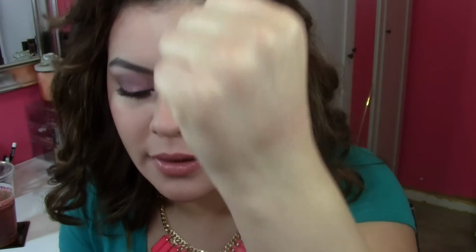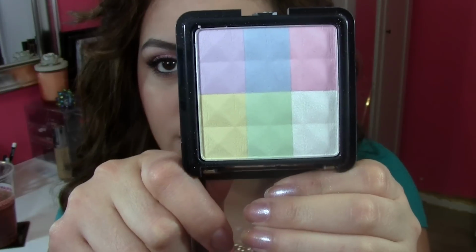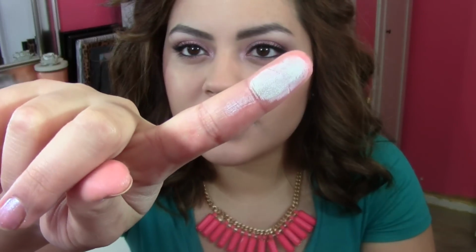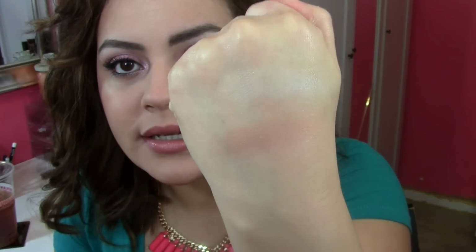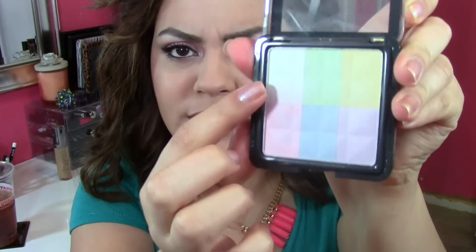It's very subtle though. So that one's the Sun-Kissed, and then there's one in Just Radiant, and this one I like more. This is the NYX Radiant Finishing Powder, and again, the 6 little squares with different colors. This little square here has a little bit of shimmer in it, but when you swatch all of them together, you get a really finely milled powder. It's very silky smooth, and it does have a slight sheen to it. You can see it reflects some light, which I really like. I'm not too fond of this little square here, but what I do with my brush is I take it and I go around it. If you like shimmer, you'll probably like that, but I've been just doing this, and very sparingly do I go in that little corner.